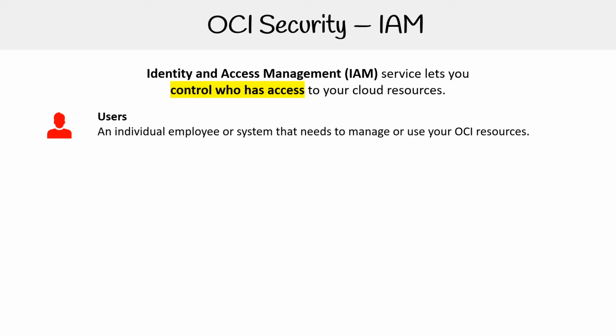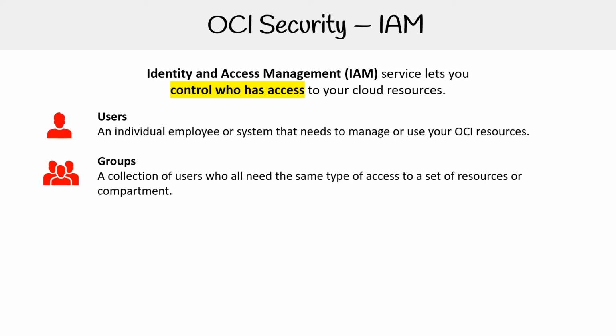When you create your Oracle account, you're going to want to create users so people have access to your Oracle resources. A user would be an individual employee or system that needs to manage or use OCI resources. Then you have groups. Groups is a collection of users who all need the same type of access to a set of resources or compartments.